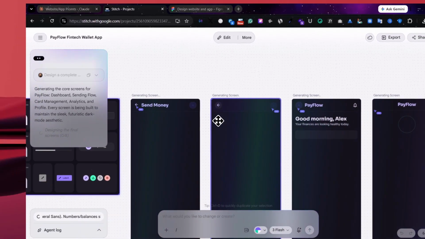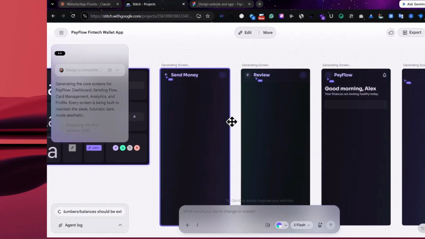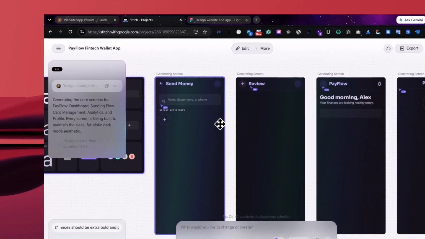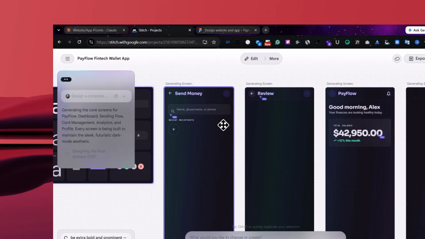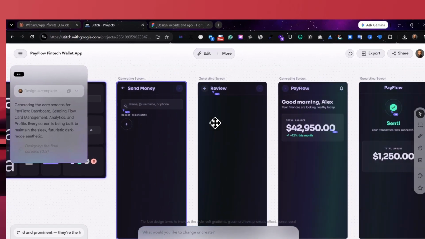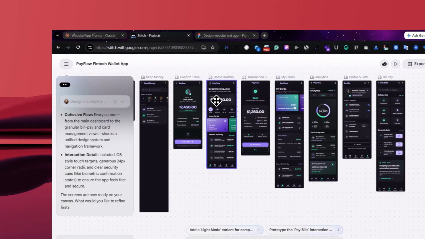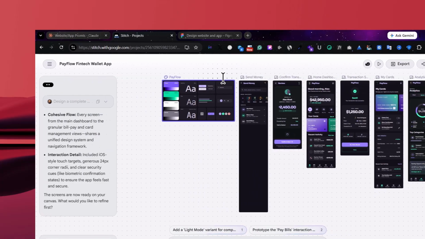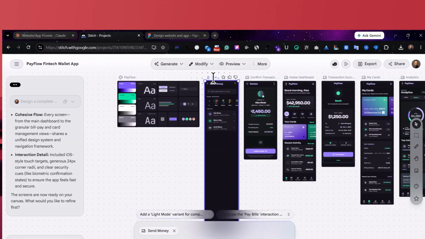So I'm going to let it do its thing, and once it's done, I'm going to show you what it is. I wish I could show you guys how this thing builds the whole thing, but it's going to waste your time. So let's wait to see it. Okay, now it's done and it has created all our screens. So let us preview them.